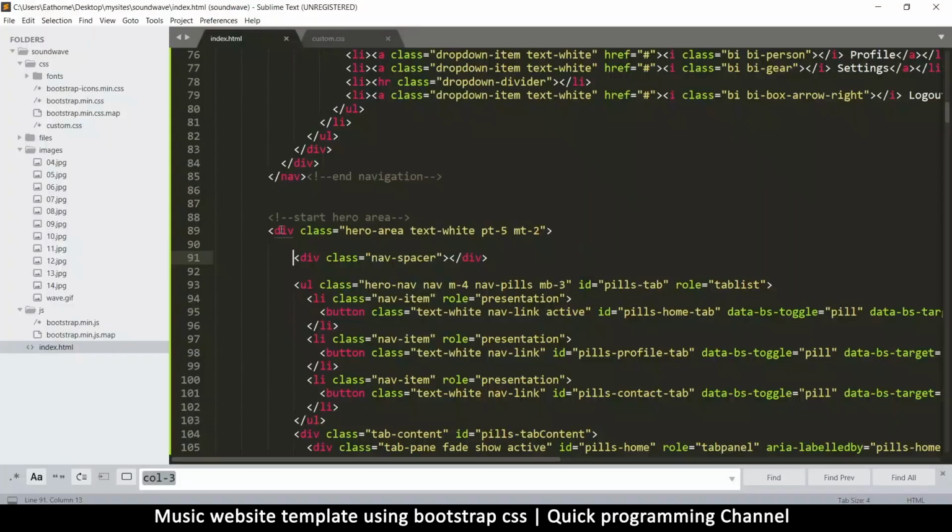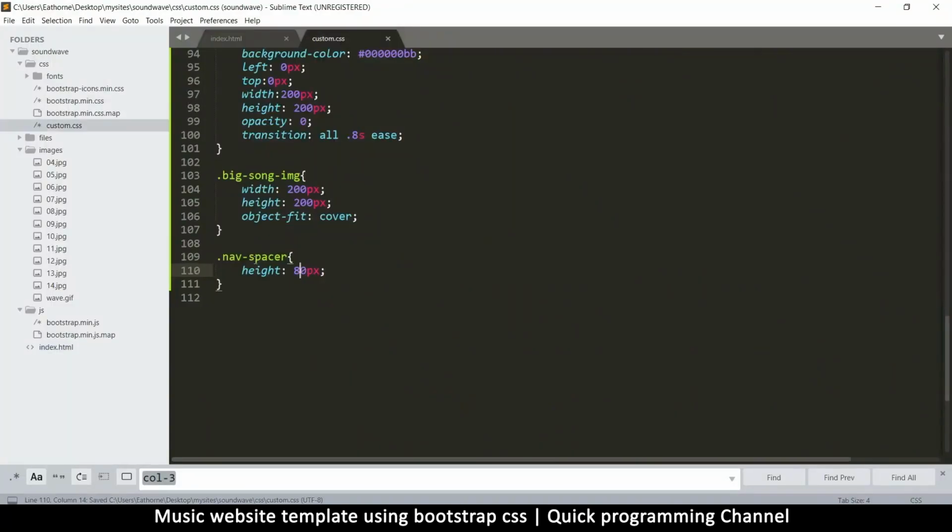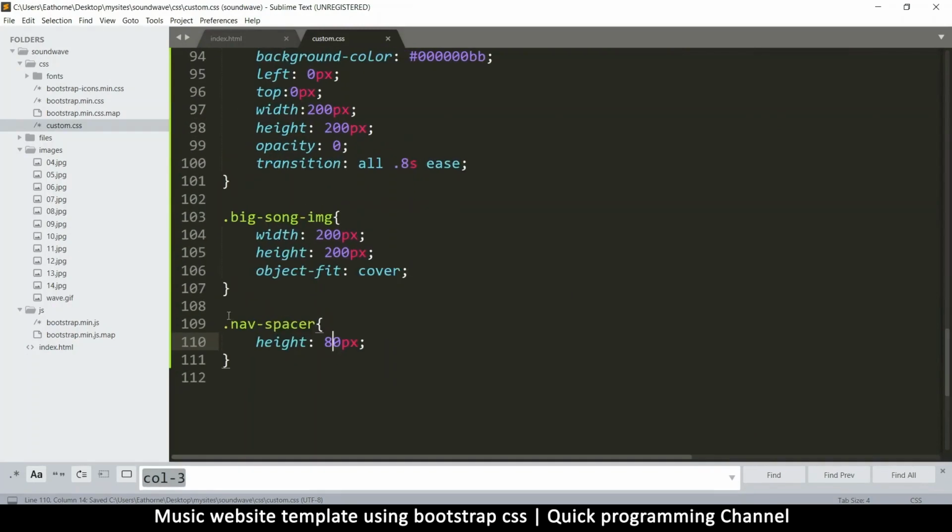So to do that, we create what is known as a media query. So we put this style inside a media query. So we'll say media, and then we'll say max width 602 pixels.